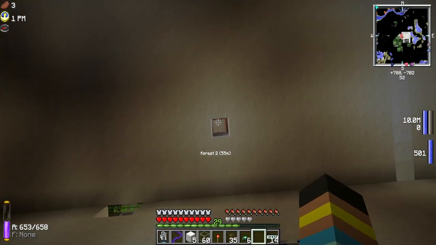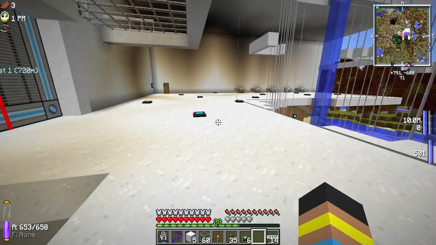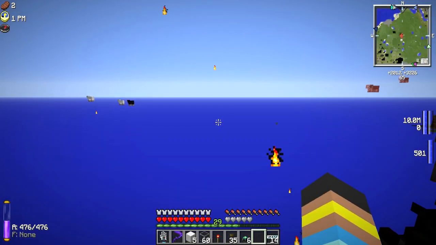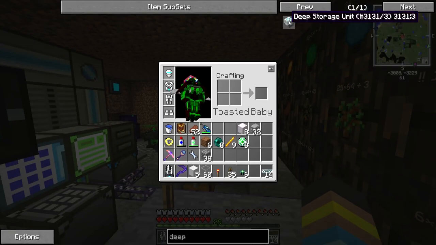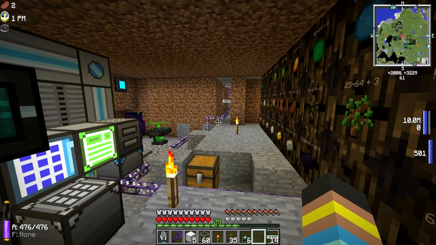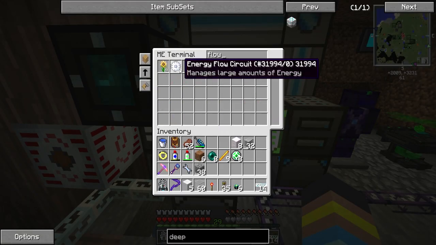There we go. Let's go back here. And I'm going to get a couple things done. One thing that I wanted to get done were some deep storage units. They're a little bit more expensive, but I have all the materials to make 8 of them, because that's all I can afford. So I'm going to make some deep storage units and storage buses.